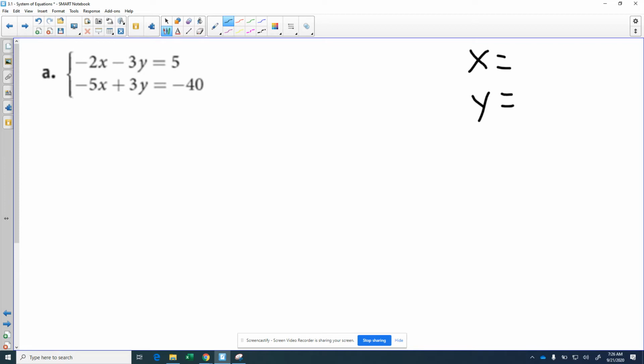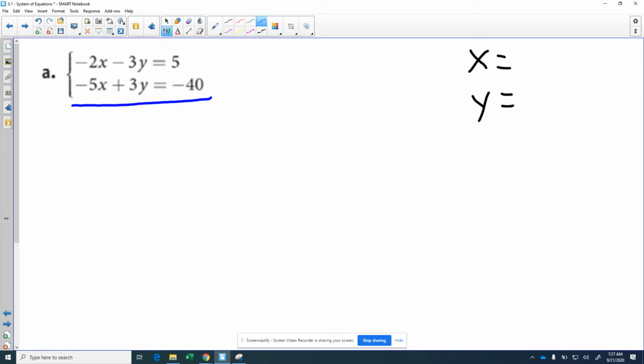For the elimination method, we want two values, one from the top equation and one from the bottom equation, that have the same number with opposite signs. If you notice in this first one, which is going to be fairly easy, the top value has a negative 3y and the bottom value has a positive 3y. This is going to be our goal for every one of these problems: always try to get values with the same number and opposite signs. In a lot of problems, we're going to have to adjust it to make it work for us, but for this one, it actually works out.